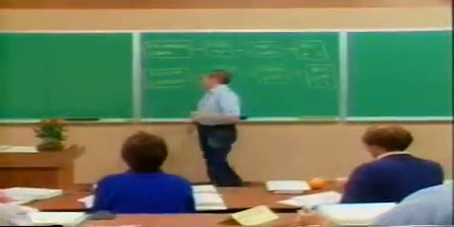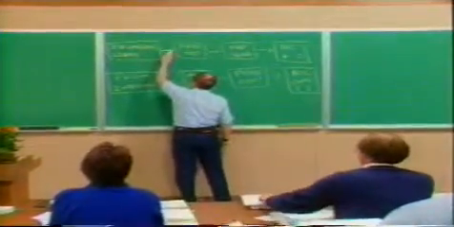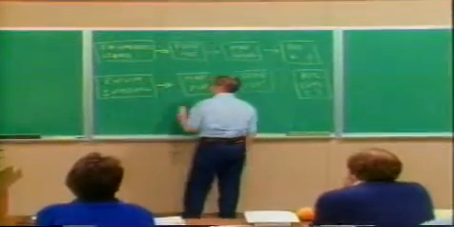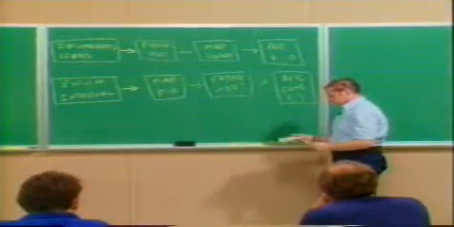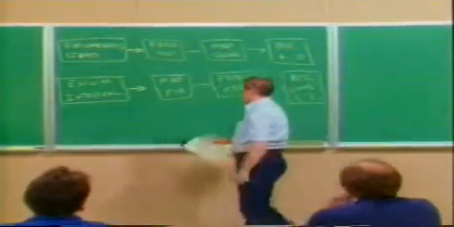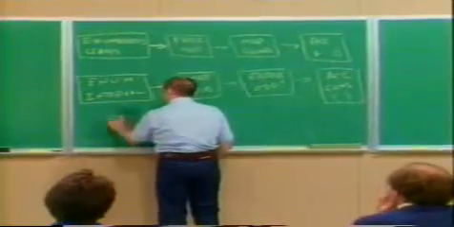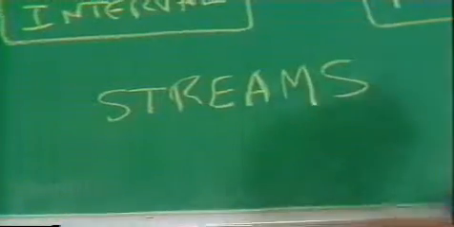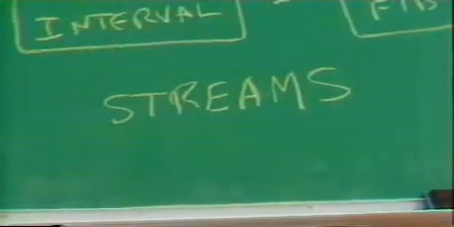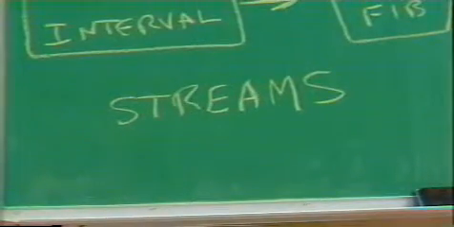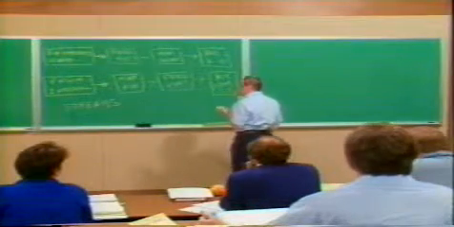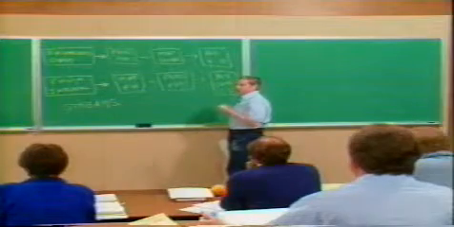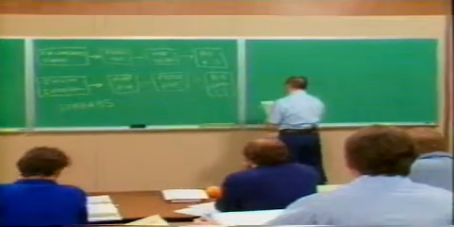The key to the language is to ask, what are these things I called signals? What are these things that are flowing on the arrows between the boxes? Well, those things are going to be data structures called streams. That's going to be the key to inventing this language. What's a stream? Well, a stream is, like anything else, a data abstraction. So I should tell you what its selectors and constructors are.